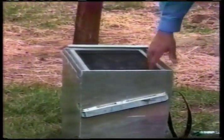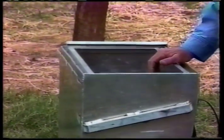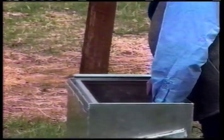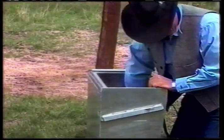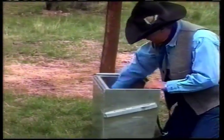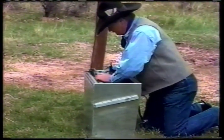So this is a small propane bottle, and we'll stick that in there. And this is a little cooler that has our day's worth of groceries and food in there. We've got some dishwash and soap in there. We have a collapsible water bucket here. We've got a small day pack that we'll put in there.